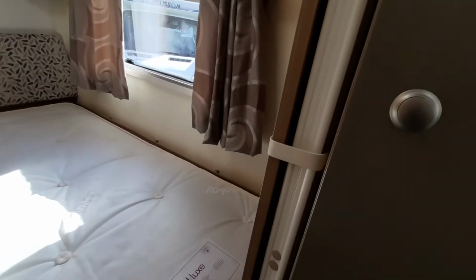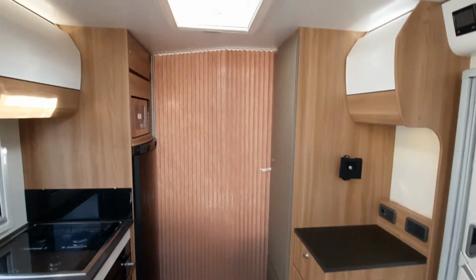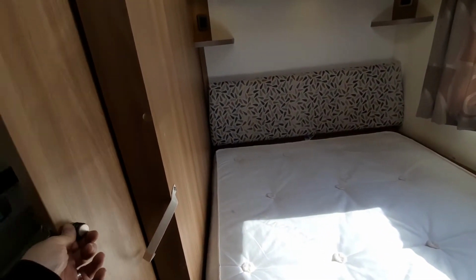We also have a screen, which is just unplugged here and then pulled across, and with the magnet that's on the actual tambour door, magnetizes just like that to screen off the rear area from the front of the vehicle. So quite neat, quite easy, and easily stored away in both options.